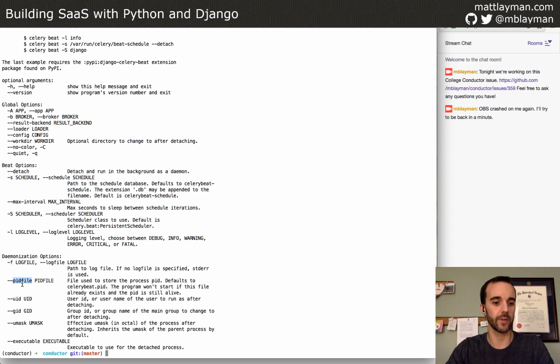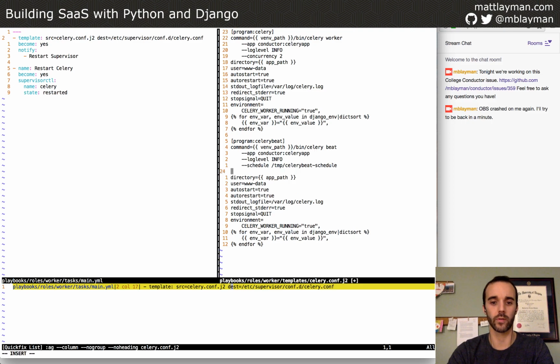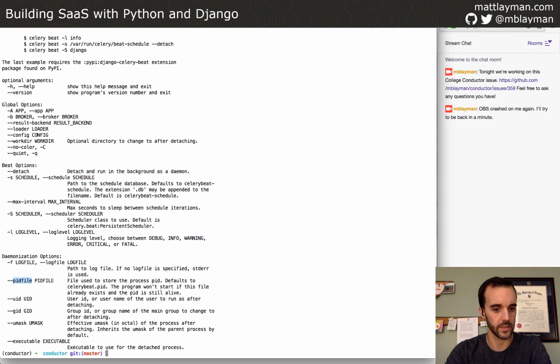So the PID file is a safeguard to say, hey, wait a minute, somebody else is already running. Maybe they didn't close down properly. Who knows why they're still running, but just to play it safe, I'm not going to run right now, because there is a process that matches the ID stored in this file. So again, we're going to put that in the temp directory, as celerybeat.pid.